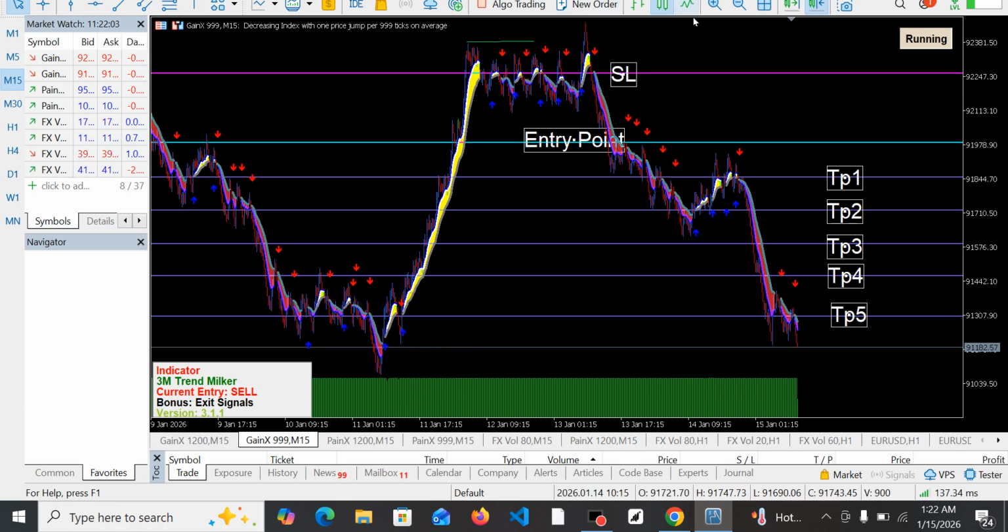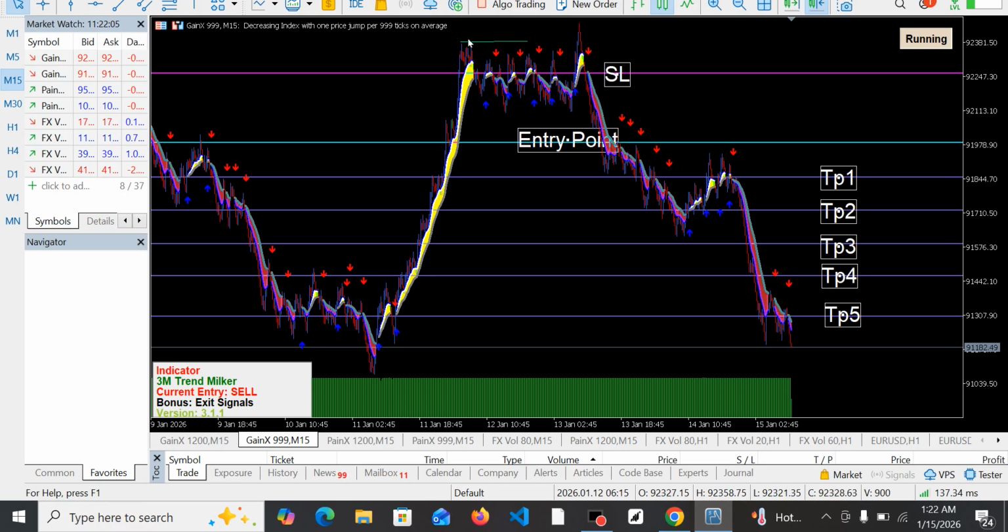Okay, so when it got to this region, it started playing around here. So when I noticed that it was playing around there, which happened to be a resistance zone, I put this green line there just for us to see if it will break out above it. Okay, I think we had to wait for like 2 days before we were able to generate this current signal.